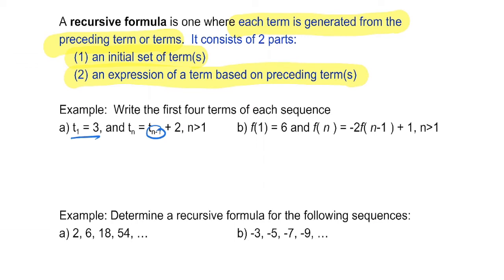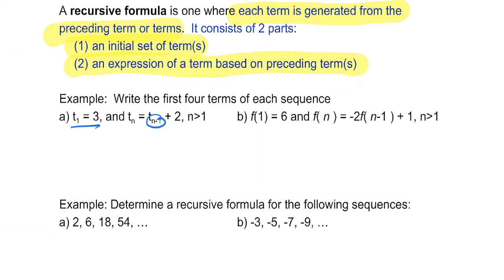So in this case, I'll do it explicitly. We're going to say t of 1 is 3. So I'm going to just write this over here as 3. Well, what's the second term? I'm going to write this on the side: the second term is going to be t of n minus 1, so really t of 2 minus 1, which is the first term, plus 2. So in other words, the second term is really the first term plus 2. In this case, what's the first term? It was 3, so we're going to add 2 to that, which is 5.